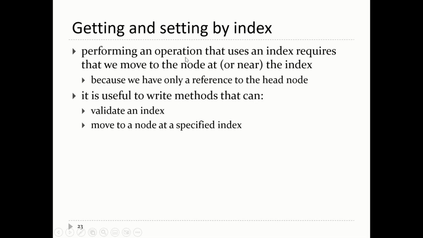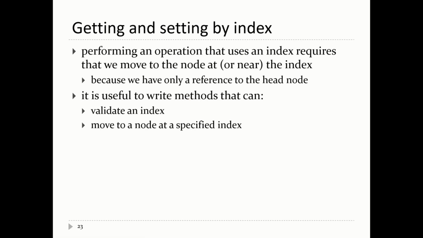Okay, so getting and setting by index. In a linked list, this operation is slow. So if you ever need a list and you are getting or setting values by index, or removing by index, or inserting by an index, all of these operations are going to be very slow for a linked list, because linked lists don't have random access to the nodes. To get to any particular node in a linked list, you've got to follow the sequence of nodes, and you have to do this for every method that operates by index.